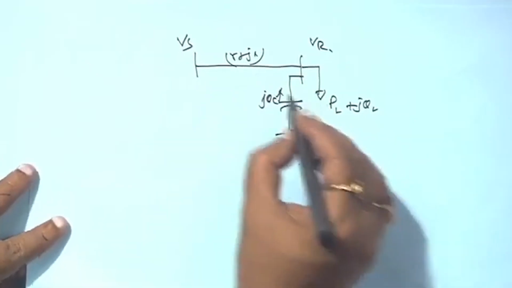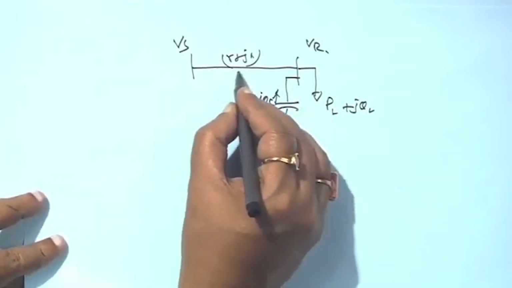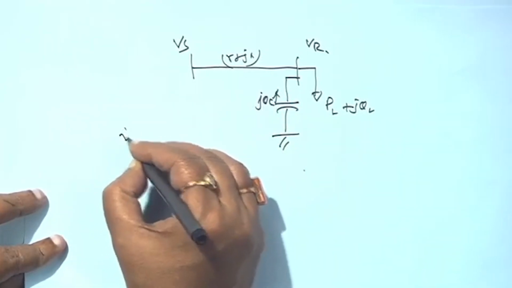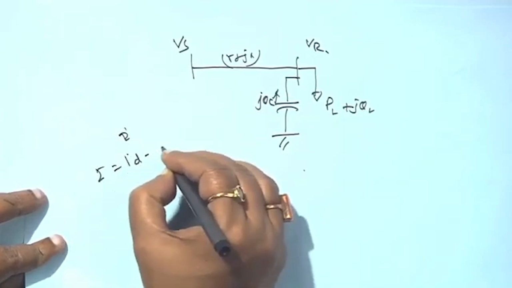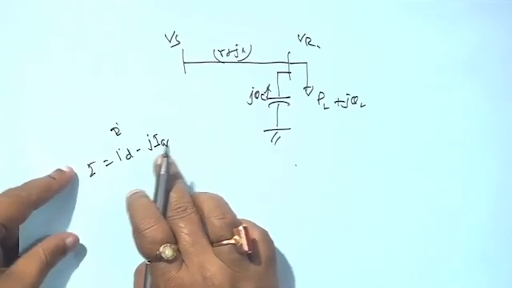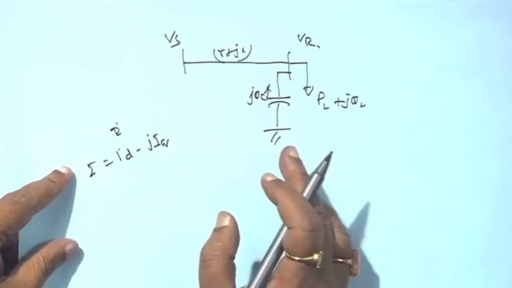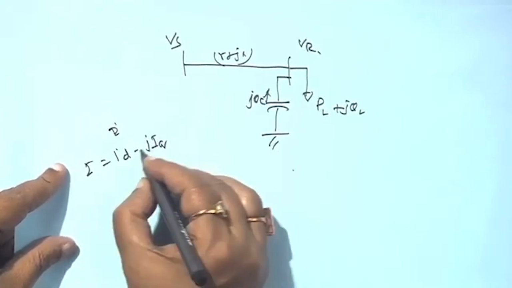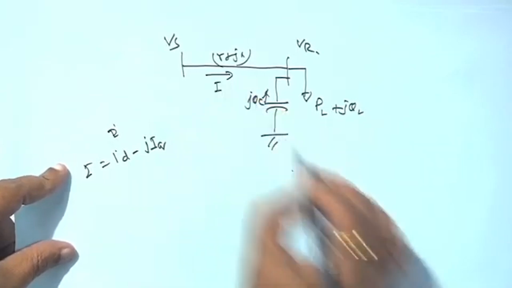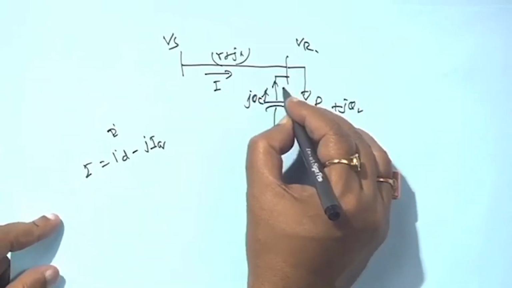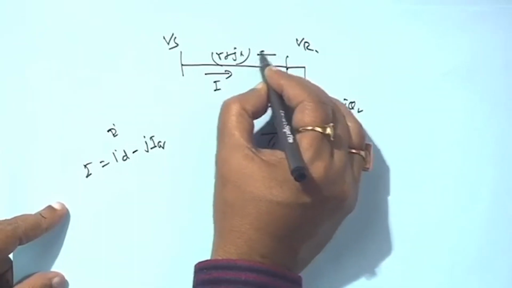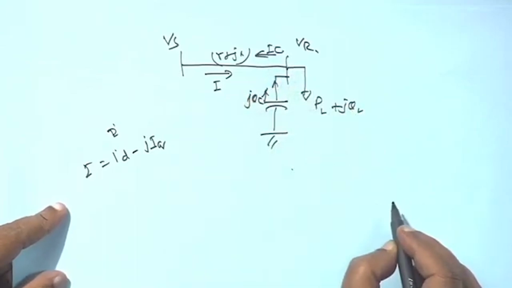Initially, suppose the current was a lagging current, for example. For your understanding, suppose the current I is equal to say Id minus jIq, right. Previously, while explaining, I took Id plus jIq, that was simply for the purpose of understanding, because for the lagging current we can take Id minus jIq, right. So this current I is flowing in this direction, but because of this capacitor connected at the node, current flows to the source this way, because the current is leading.